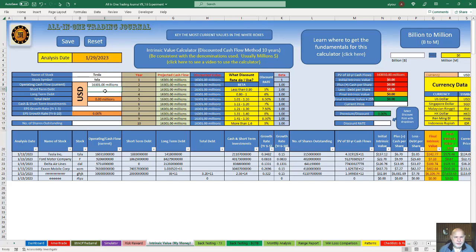Short-term debt, 18830, 2, 3, 4, 5, 6. Long-term debt, 14180, 1, 2, 3, 4, 5, 6. Cash and short-term investments is 21107, 1, 2, 3, 4, 5, 6.